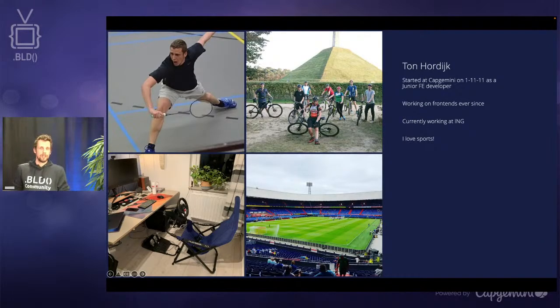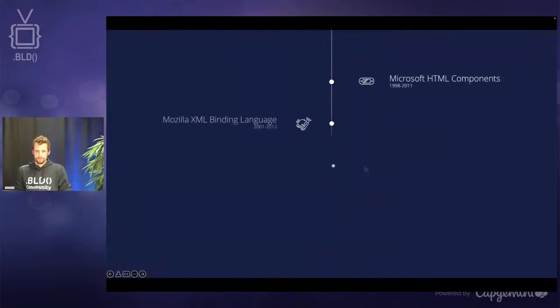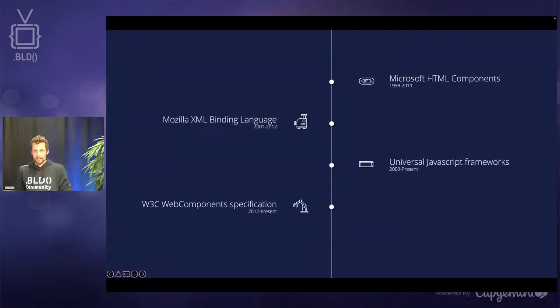Well, now you have a better idea of who you have in front of you. Let's first dive into the history of today's topic. So I made a short timeline, starting with in 1998, Microsoft actually started implementing a way to extend the DOM by adding attributes that could change the behavior of the default HTML tags that already exist. It was too complicated to use, and therefore it was abandoned by Microsoft itself, and it was not supported anymore from 2011.